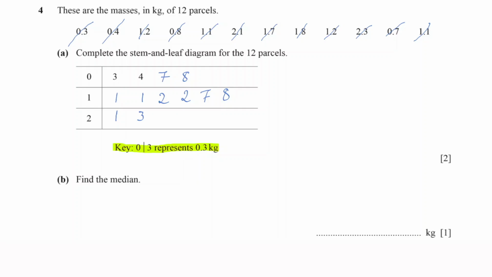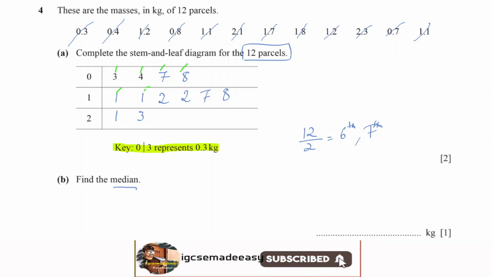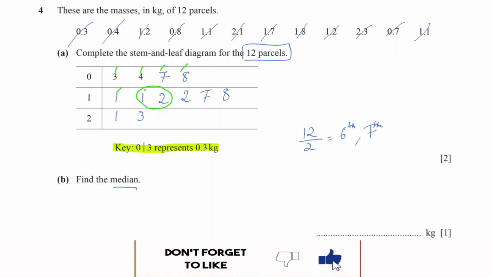Okay, once you have done this, now they will ask you questions according to that. Find the median. So median is the mid value, right? So how many are the total parcels? There are total 12 parcels. So what will the mid value be? Half of that will be 6. The sixth value and the seventh value, added and divided by 2, will give us the median. What is the sixth value now? This is first, second, third, fourth, fifth, sixth. So this is the sixth and this is the seventh value. Okay. So the sixth and the seventh values are not 1 and 2, they are 1.1 and 1.2.